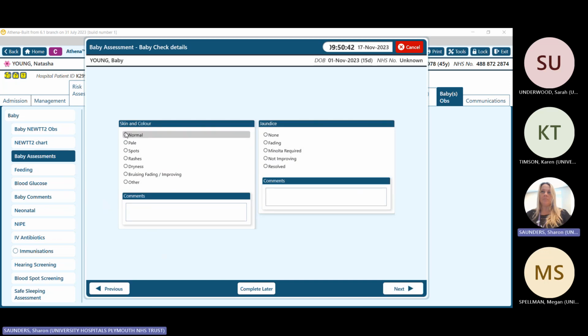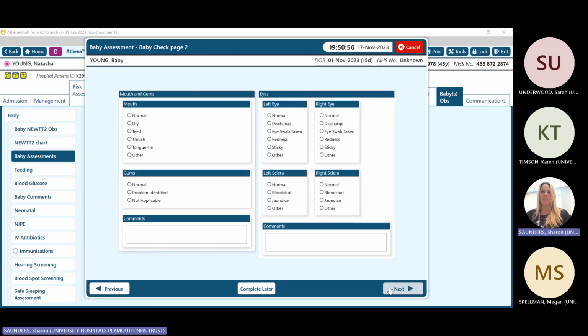We're going to say skin and colour is normal. And there's no jaundice. Next. Mouth and gums are normal. Eyes are normal.